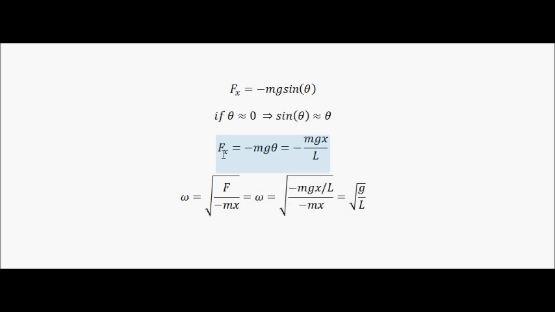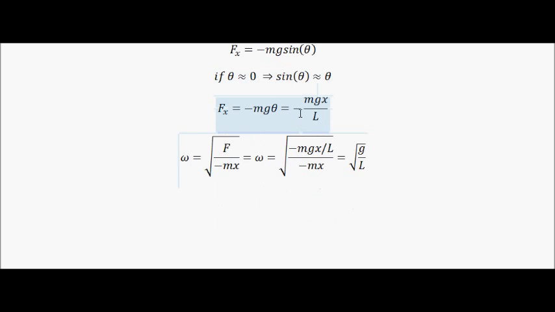So, having said that, when theta is small, we can say that Fx is approximated by minus mg theta. I should have put approximately equal rather than equal here. So theta is equal to x over the length of the pendulum. What that is basically saying is that sine theta is equal to x over L, and so I've said that theta is equal to x over L here as well. It's basically just the small angle approximation. Anyway, now we have a relationship that we can work with.